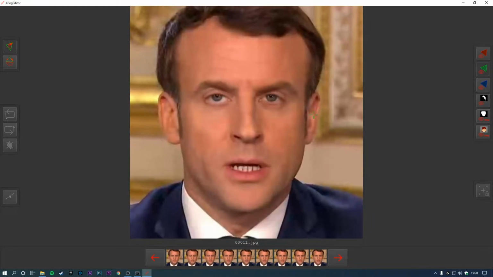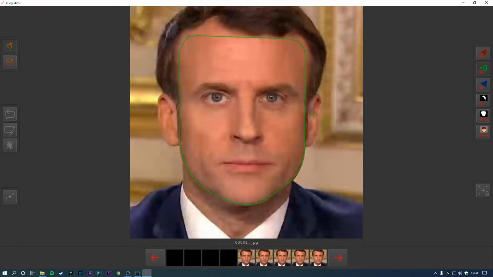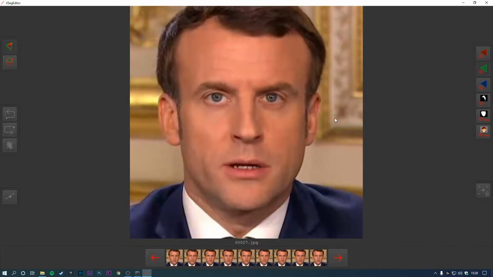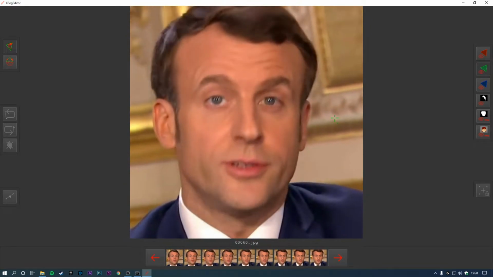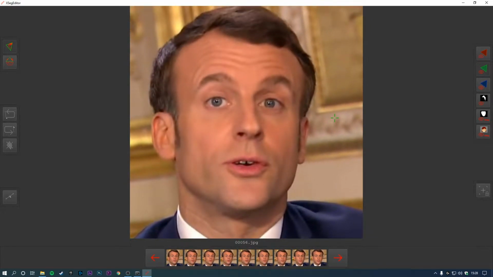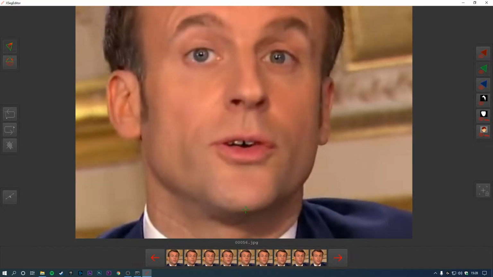So with the D and A buttons of the keyboard, we can go right and left, and we should create masks just of very different expressions of the president. So like this is different. So different expressions, different angles, points of view of the face.